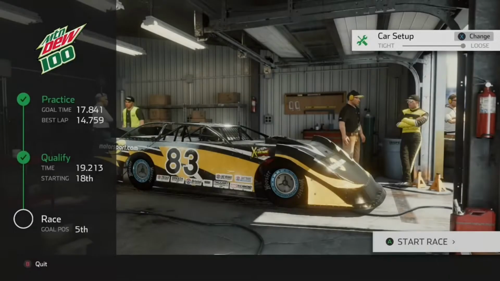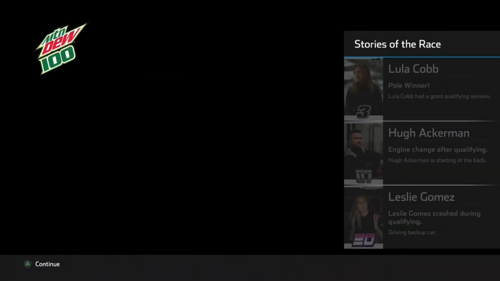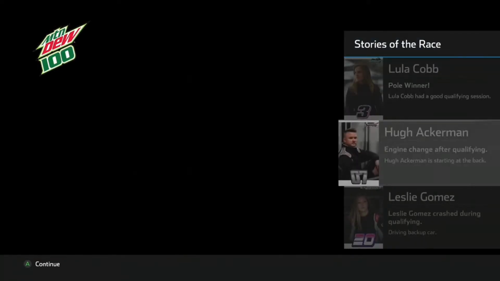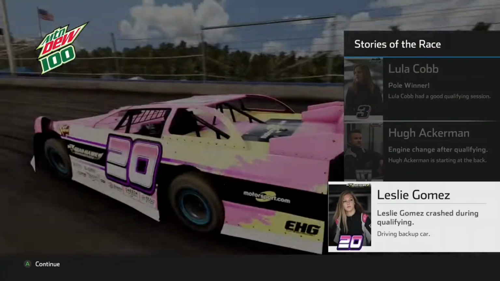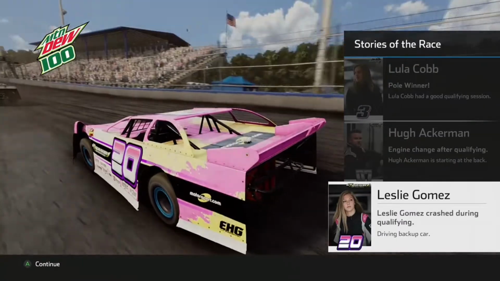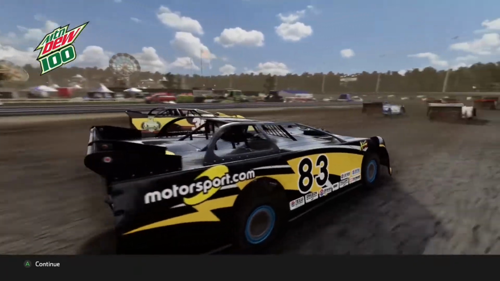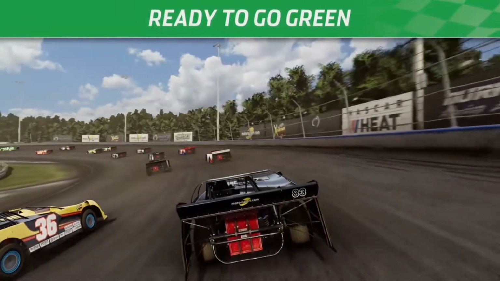We're just going to have to fight our way up through the field, starting in 18th actually, so 2 people at least had some problems. So let's see what those are. Lula Cobb is our pole winner. Hugh Ackerman had an engine change after qualifying. He's going to the back, and Leslie Gomez crashed during qualifying. She's driving a backup car. She is also going to the back. Starting on the outside of Alan Anderson, one of our rivals. Have a good day.